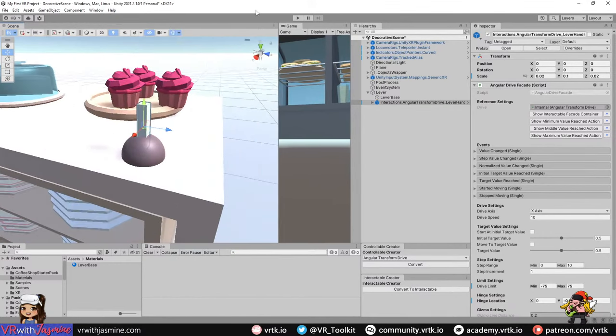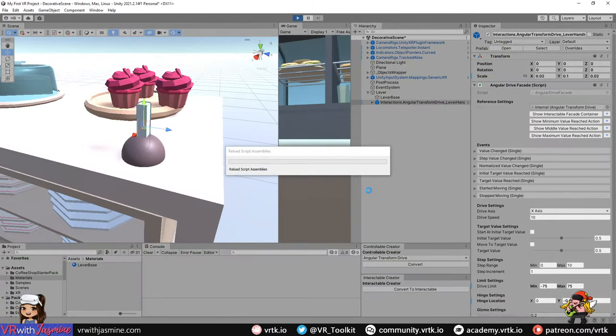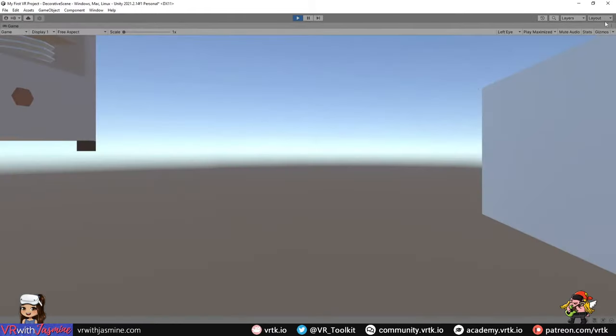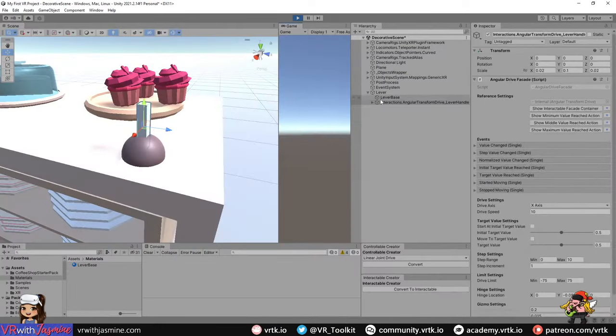So what I can do is, if we run the scene and I don't have VR set up, we can still mess about with these settings within the editor. Oh, it's going to go maximized. Okay. Did you connect the bottom of that handle to the origin of the sphere, or did you just do it manually? I haven't. They're not anything to do with each other. It's just there as a fake thing.